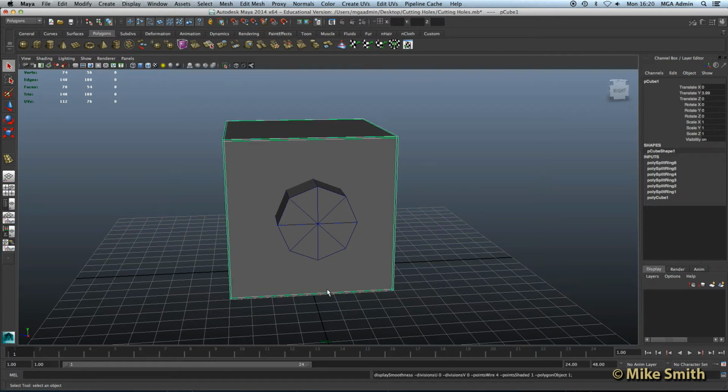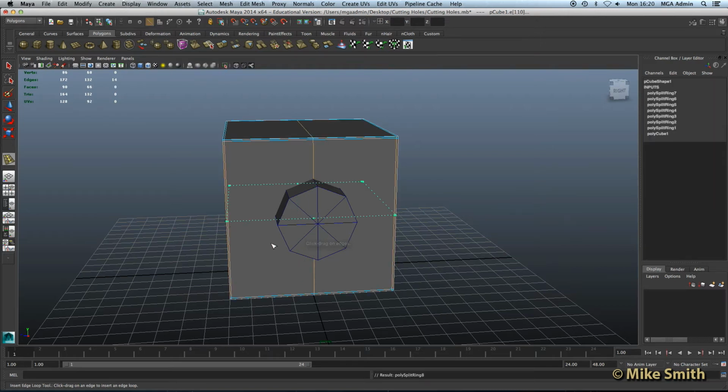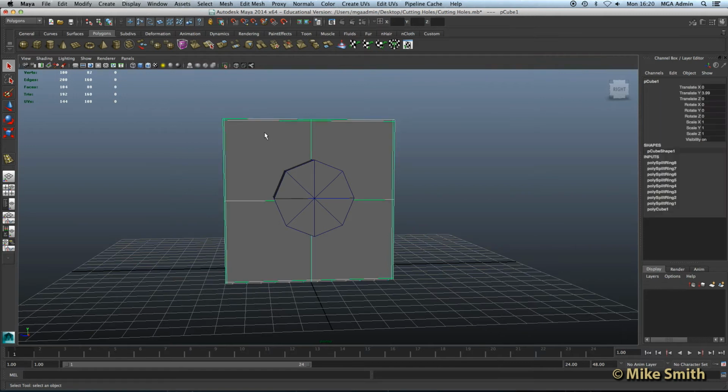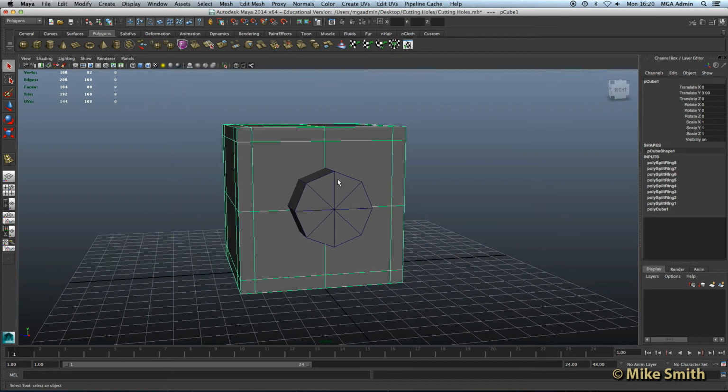If I was to split this object up, again using the edge loop tool, I'm going to put 1 roughly in the center. You can be more accurate if you like. If I now go ahead and smooth that, so I go back to your select tool and go back to object mode. Press 3 to smooth it. You can see that this center is split into 4 parts. And now when I go ahead and actually use this cylinder to cut a hole, I can start trying to maintain all of the quads.